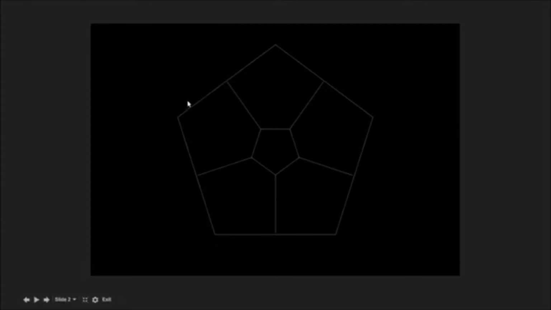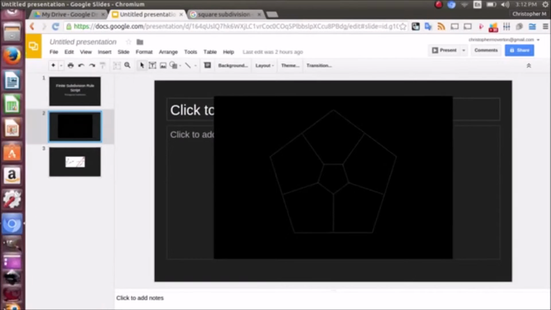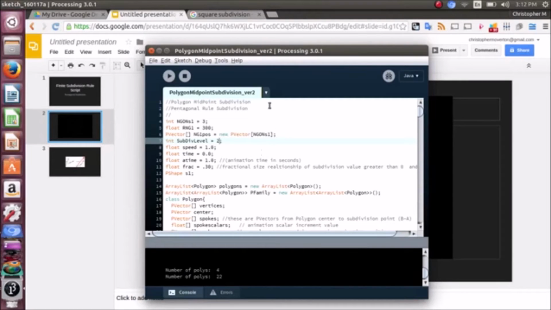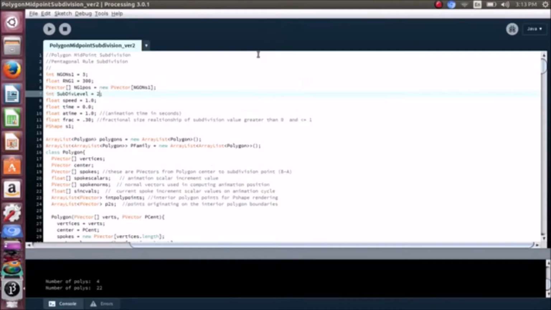So I'm going to go ahead and pull up the script and cover some of the basis of it. Again, this is kind of a weekend project. I threw all this together, but I did extend off of some ideas that I'd worked on in previous weekend projects in implementing this subdivision.